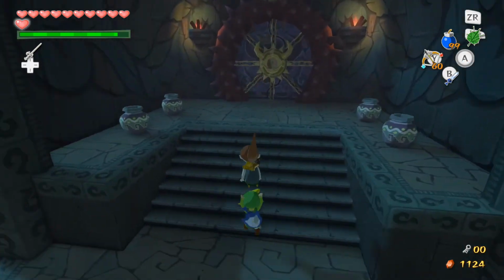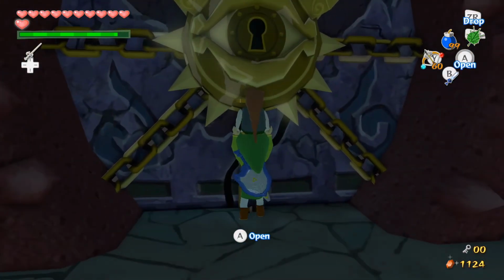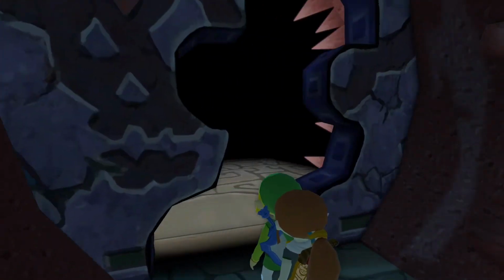Anyway, we are at the boss room. I have 2 fairies. I have Grandma's soup. I think I am fine. Let's go.